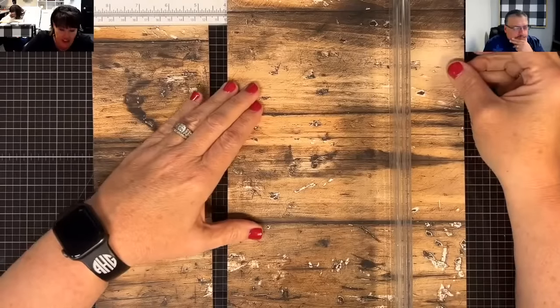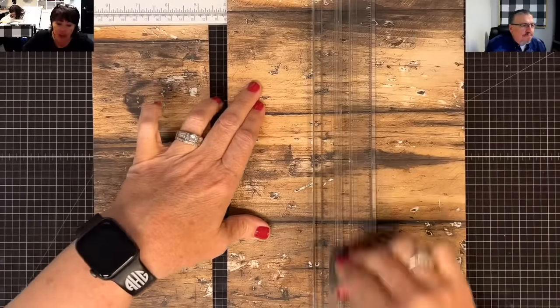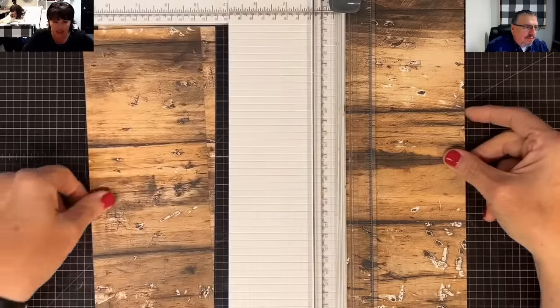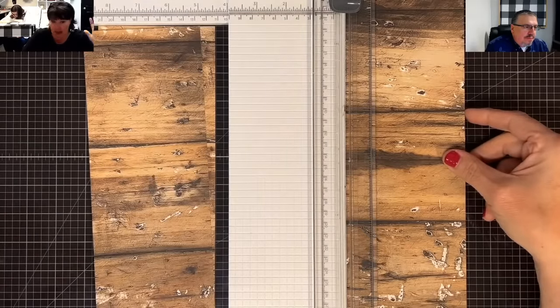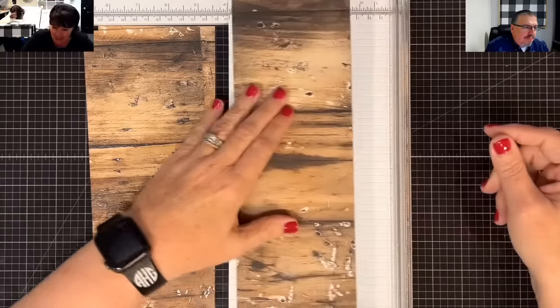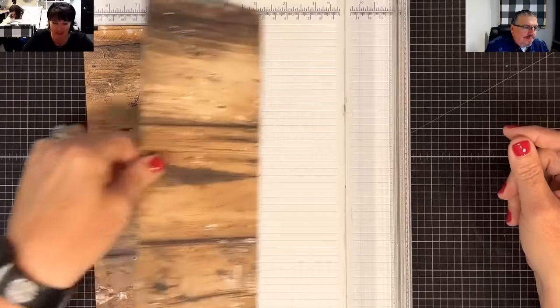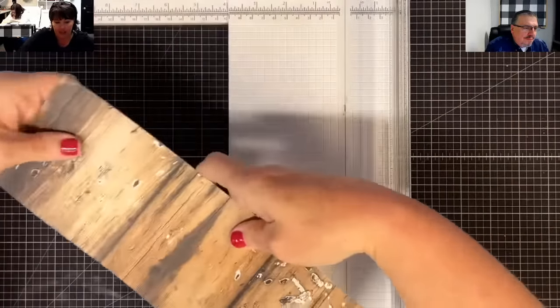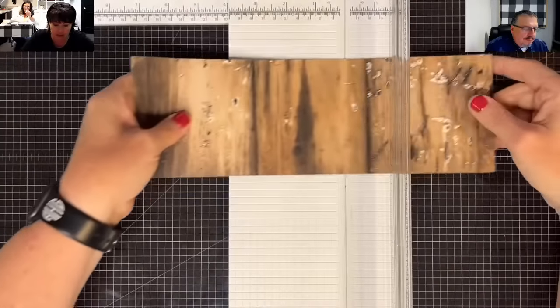I mean, you cannot stop yourself. You do not know what you're doing. You're like, I don't know where I just cut that. I know there was a deer on that side. I may have just cut through him. I don't know. We'll see. I may have just taken part of his little head off or something. All right, so I've got them all cut. I want to remember my orientation. I'm going to turn them, and then I'm going to cut them to 5¼.